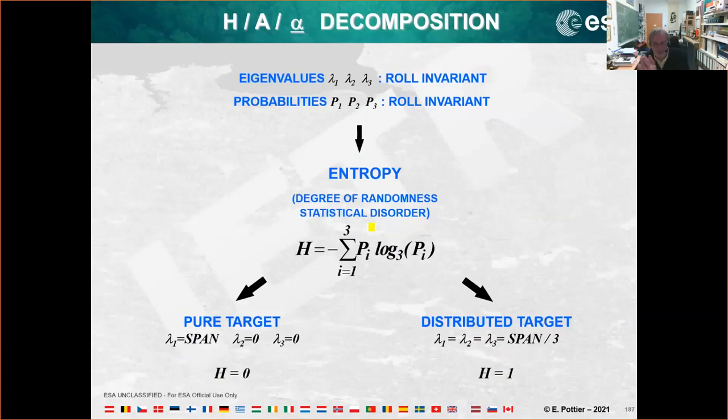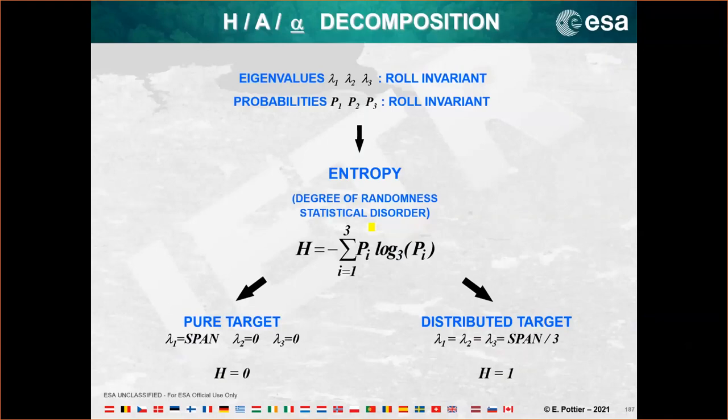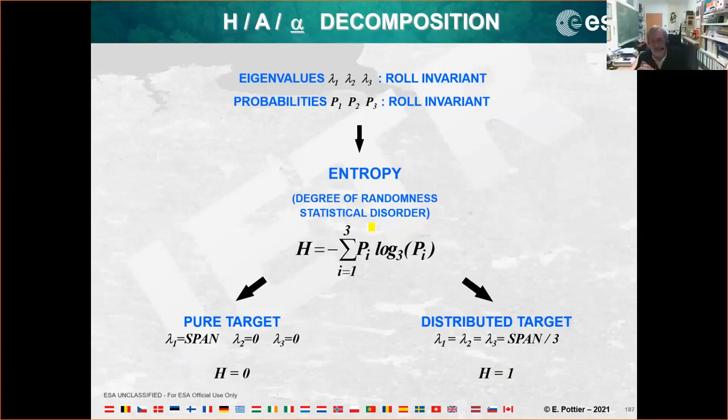This one is a thermodynamic entropy. It is not the entropy proposed by Shannon. The entropy proposed by Shannon, I shall show you later. It is something different. The entropy proposed by Shannon is a quantity of information, which was proposed in data transmission. Here it is the entropy defined by von Neumann, from thermodynamics, about the stability of the gas.